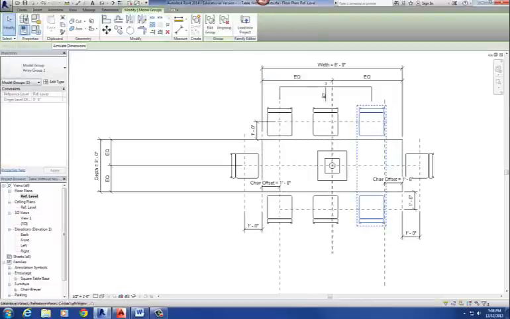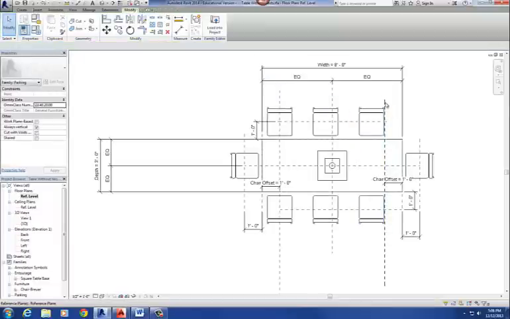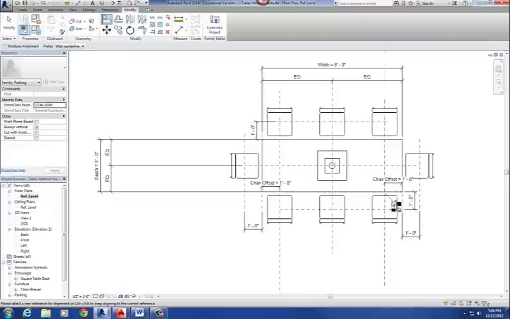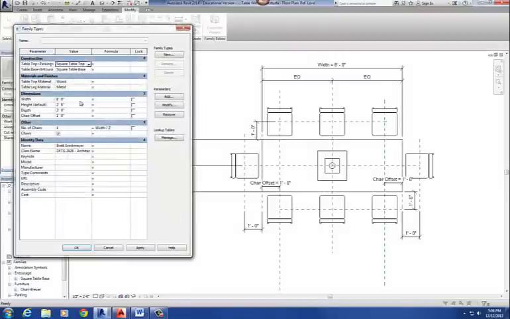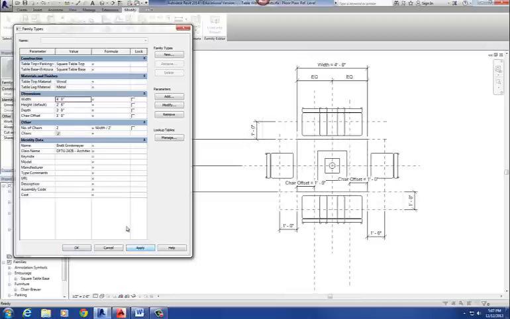So there's my array. The reason I stopped a little bit short is because I want to use the align command to make sure that chair is locked to that reference plane. So I lock it and do the same thing with the other one. Okay, let's test this out. Let's change this back to 4 feet. Apply. Oops, sorry, apply. There you go. It shrinks it. Let's go up to 10 feet.